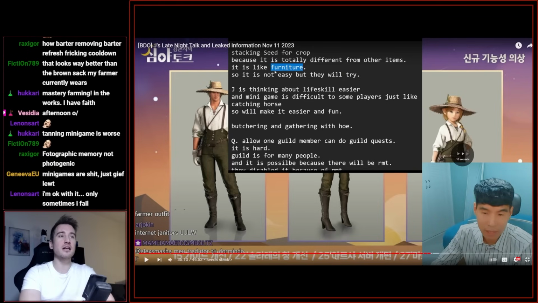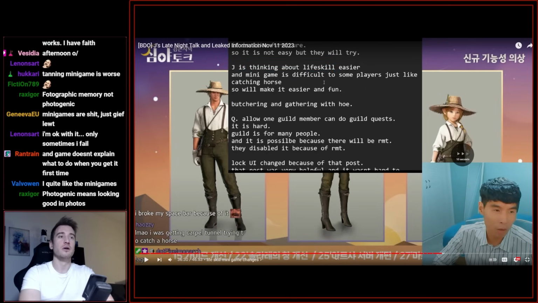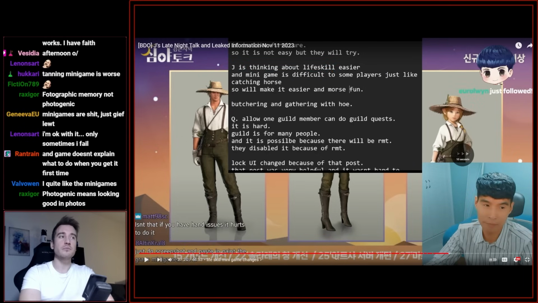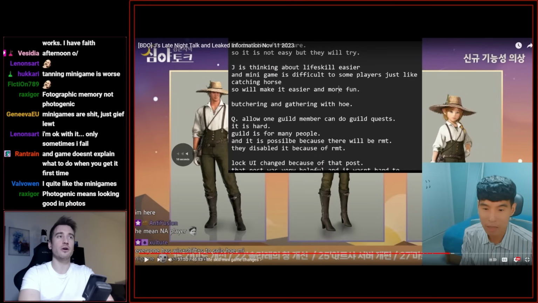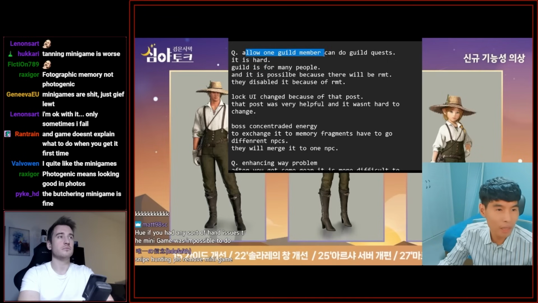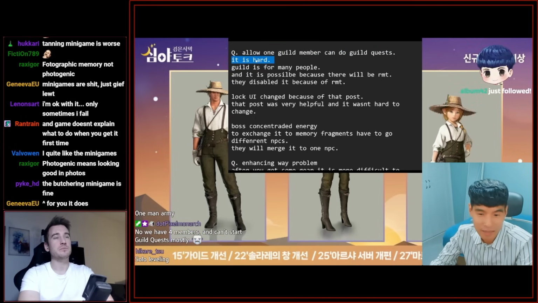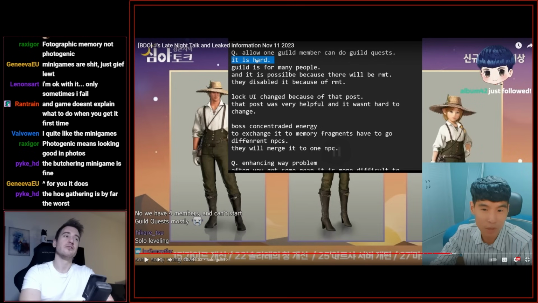They're also talking about a guild quest here. So I actually have been doing some guild quests for life skilling, right? For alchemy specifically. So yeah. Okay, the question was, can a low-level guild member do guild quests? Jay said it is hard. Yeah, it is hard to do. So like there's one guy running all the guild quests. I guess that's what we're talking about.